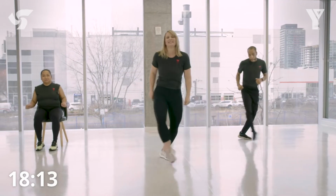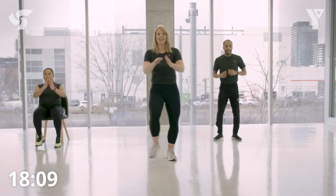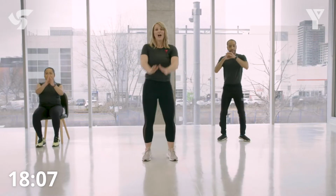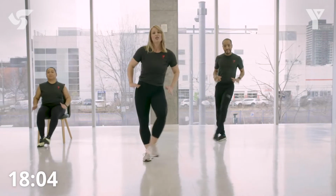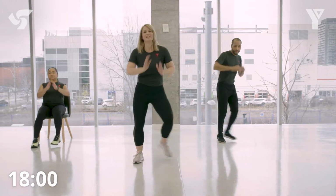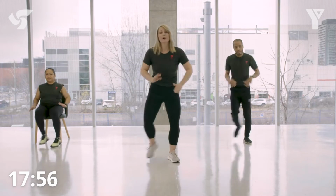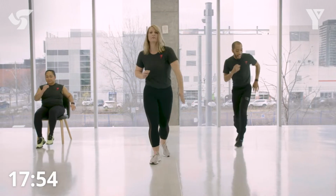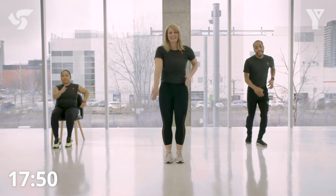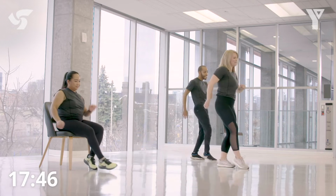Last one. Front heels for 8, 7, 6, 5, 4, 3, 2. Take it back. Great job. And 4, 3, 2. Let's tap around the body with the toe tap. Front, side, back. Front, side, back. Four more like that. Then back to that fun grapevine.